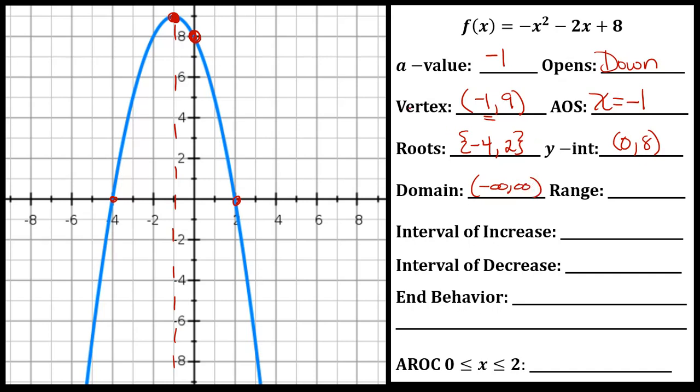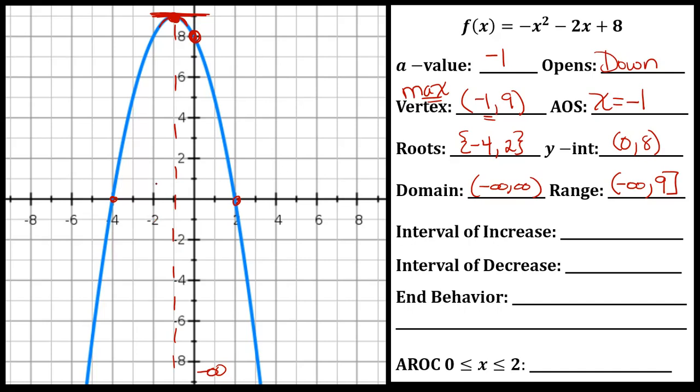Now our range, I want to go back to vertex. The vertex is a maximum point. So when you have the vertex a maximum, this means our parabola turned down, which means our range, again, we always start with the least value that y can be and go all the way till the highest value. So this time we put -infinity, and then we put the y value of our vertex, which is 9, and it is included because it's solid here.